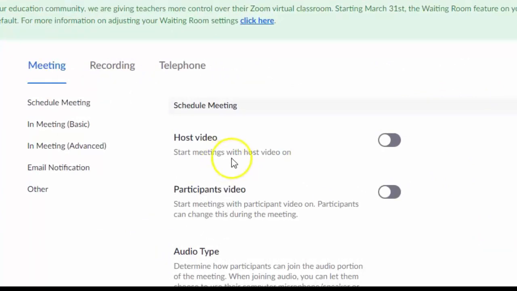So, start meeting with host video on. That's a good one to have. Being able to see your participants when they come in, that can be on. I'd also consider that to be a safety setting, so that even though everything you're doing, if you still get someone to come into your meeting that wasn't invited, this will make it so that you have to see their face when they come in, and you'll know if that's not one of your students, and you'll be able to kick them out.